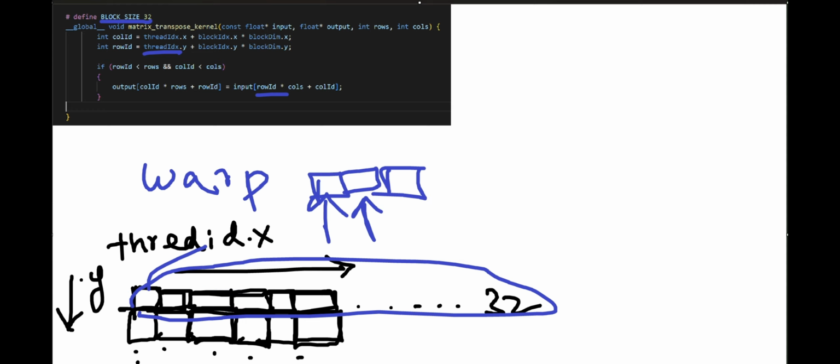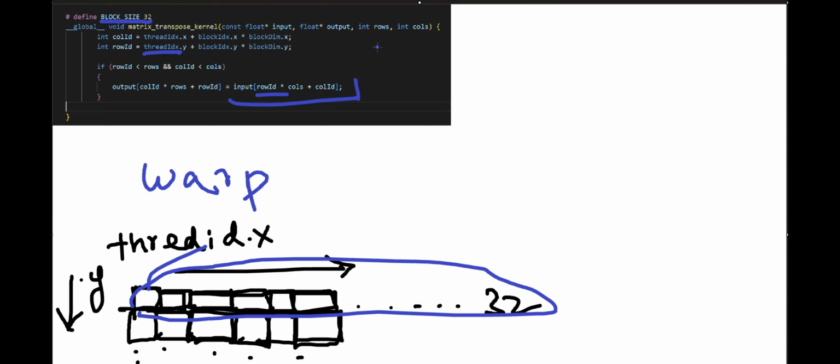We have to make sure all our operations are incremented in the x direction and they're working in parallel that way. So we have our kernel here, and we do 2 operations on it. First we get certain i, j, or y, x, or x, y from our input matrix, then we flip the indices and store it in j, i, or y, x in the output matrix. So we do 2 operations, read and write. We have to make sure that every thread is working on contiguous memory locations.